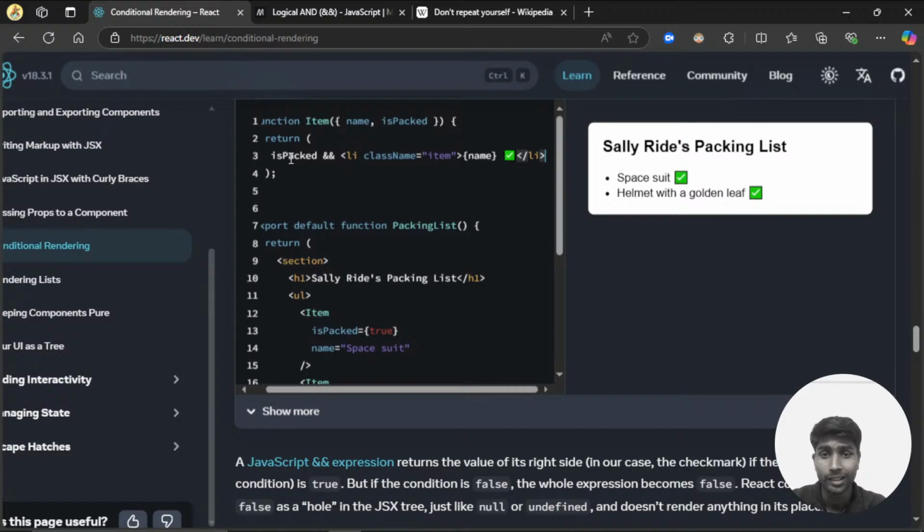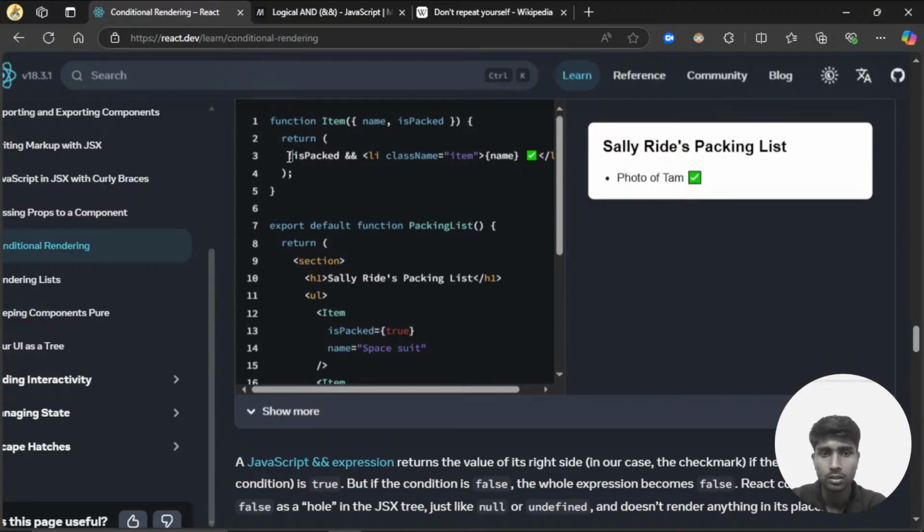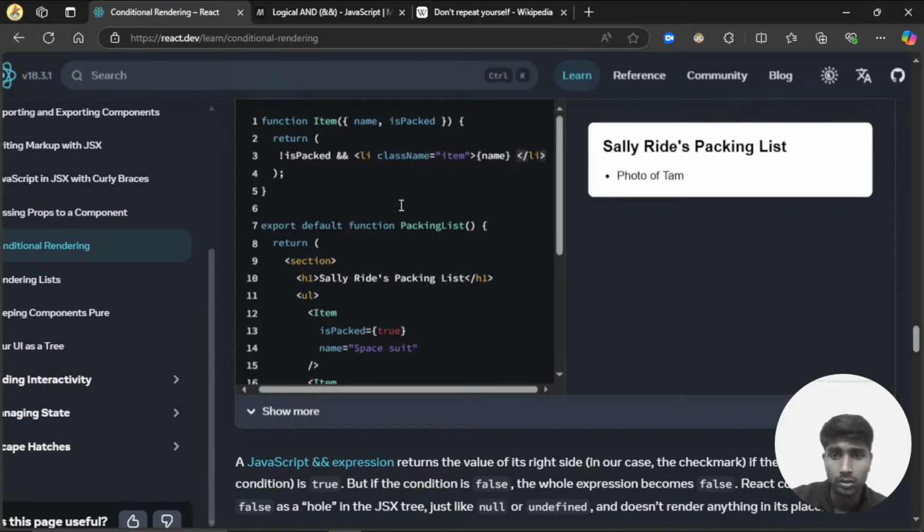And if isPacked is not, and at that time I'm not going to use this. Oh, that's working, but I just want to check that it's working for this or not.